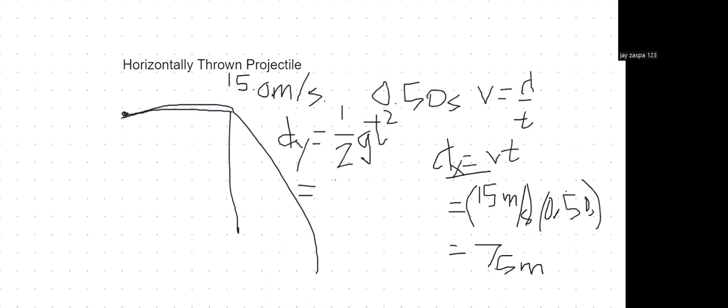So one half times the gravity. Since it's downward, again, you're going to put some negative. Since it's downward motion, negative 9.8 meter per second squared, since it is gravity. So that we can understand it, I think I should erase this one so that we can add more distance.